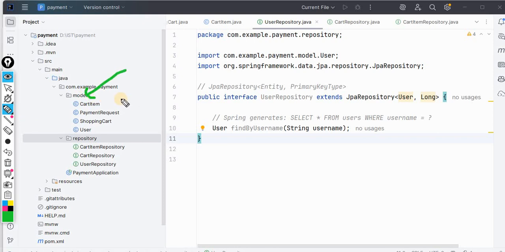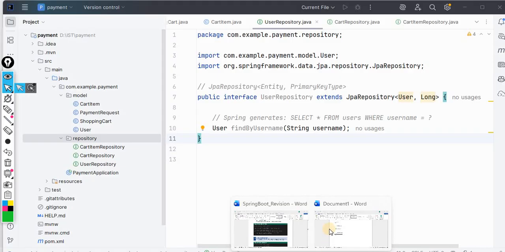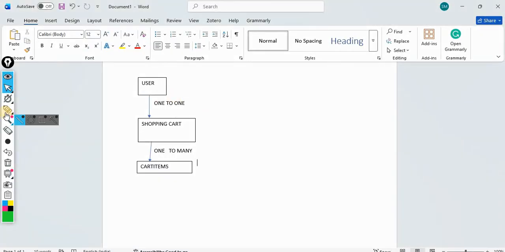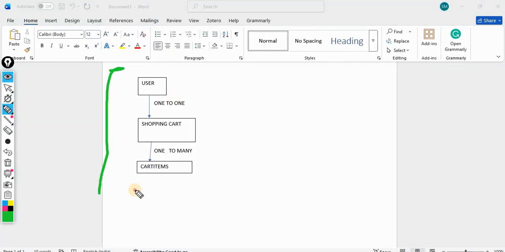Inside the model, you will define your DTO and the tables that are required. Then after defining the tables, you decide the fields and the relationships between the tables, like one to one, one to many. Is this clear?